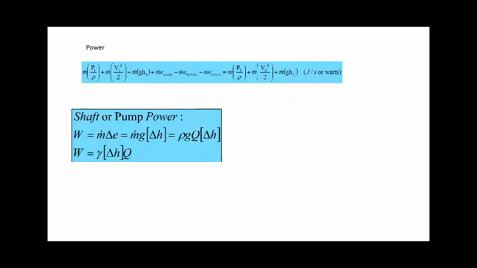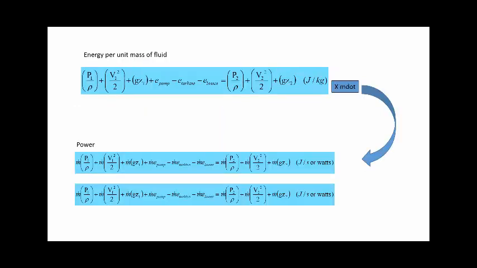Let's calculate it here. So m dot would be the flow rate times the density. Let's do the dimensional analysis. If I have the SI system and I have cubic meters per second, when I multiply times the density, which is kilograms per cubic meter, the cubic meters cancel and I have kilograms per second.